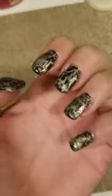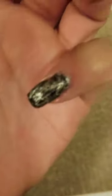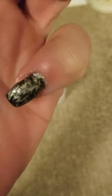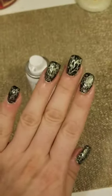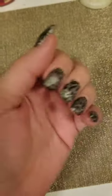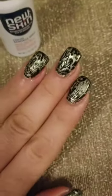So anyways, I use this as a top coat because I got a tiny cut, right? There, I don't know if you can see, it's red. So the corona won't get in there. It's an antiseptic. So, my nails are looking really weird, so I had to do them over.